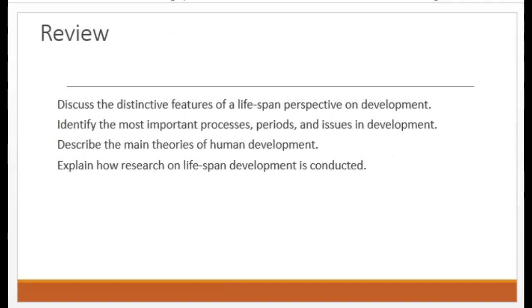So to review, today we discussed the distinctive features of the lifespan perspective on development. We identified the most important processes, periods, and issues in development. We described the main theories of human development, and we explained how research on lifespan development is conducted. Throughout the rest of this course, we will be exploring these processes, periods, issues, and theories more in depth in order to get a well-rounded look at why we are the way that we are.